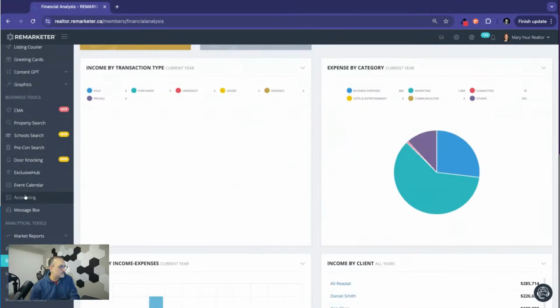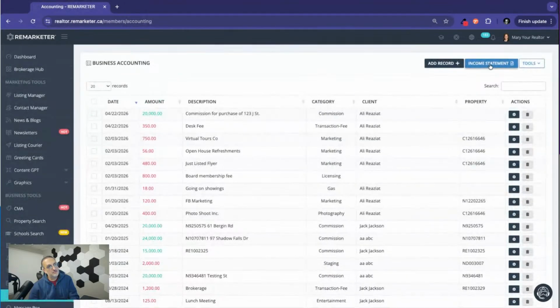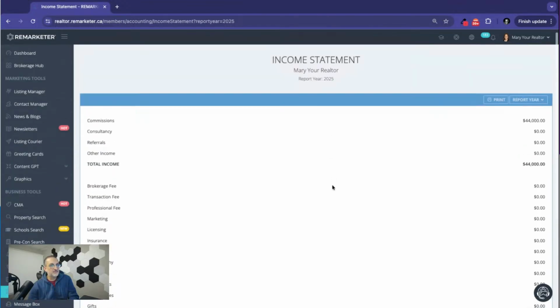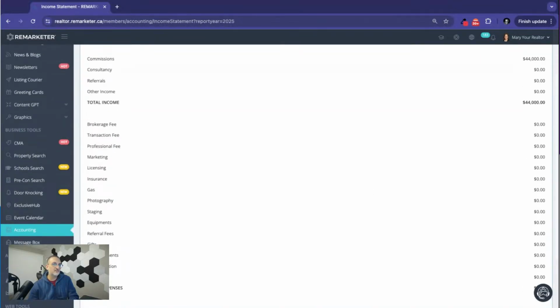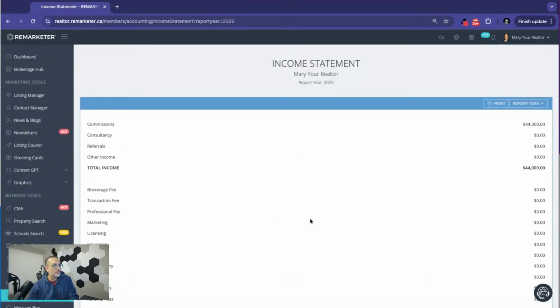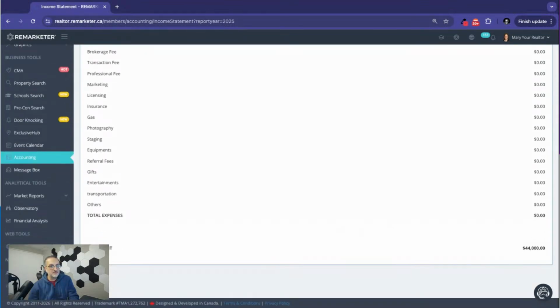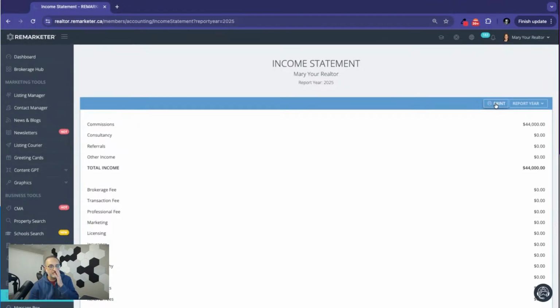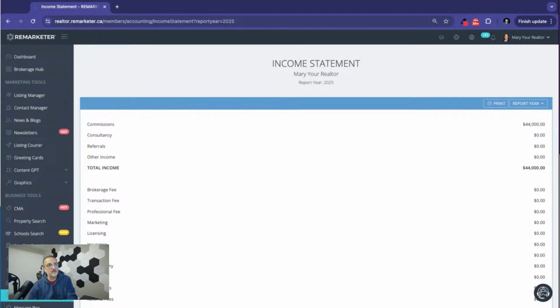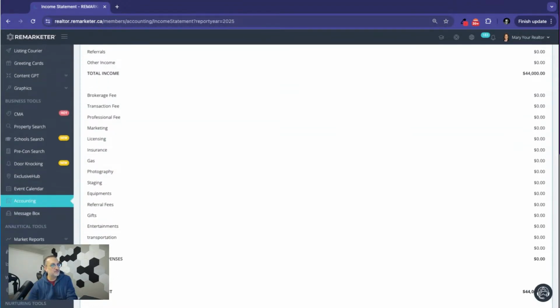Let's go back to accounting. Finally, if you want to generate income statements, so let's say you want to do your taxes for last year, I can go ahead and select 2025 here. So you would select the year 2025, and then an income statement is going to be generated. So that's my income statement. These are all zeros because I didn't have anything added in there. But once you start adding things in there, you would know exactly what's going on. So your income statement is generated just like that, and you're able to simply click on print and have this printed or saved in a PDF, and you can easily share that with your accountant.